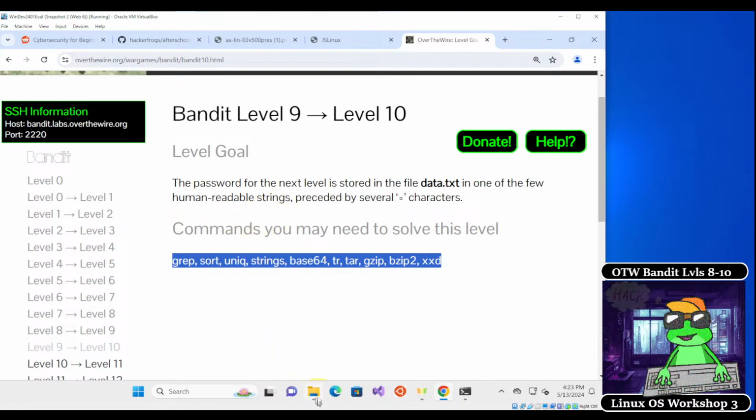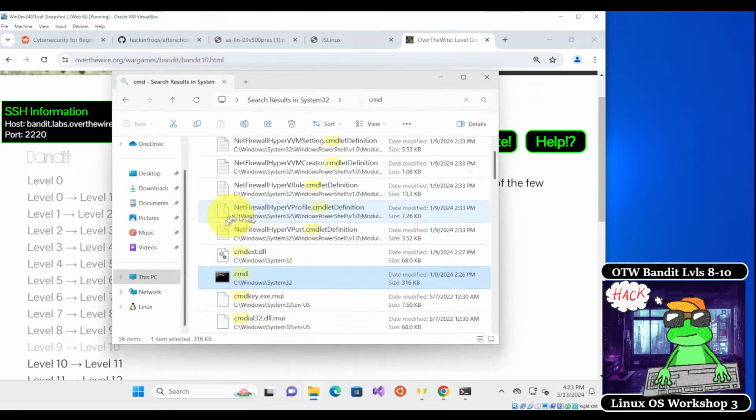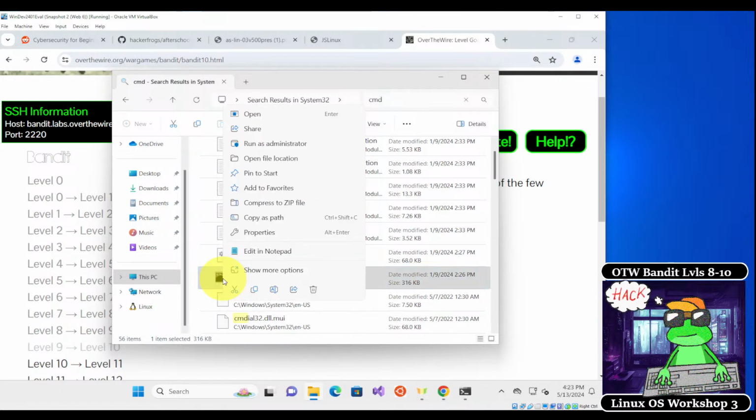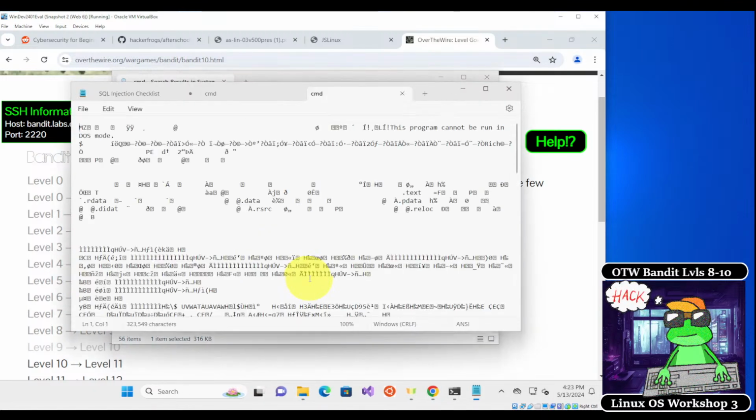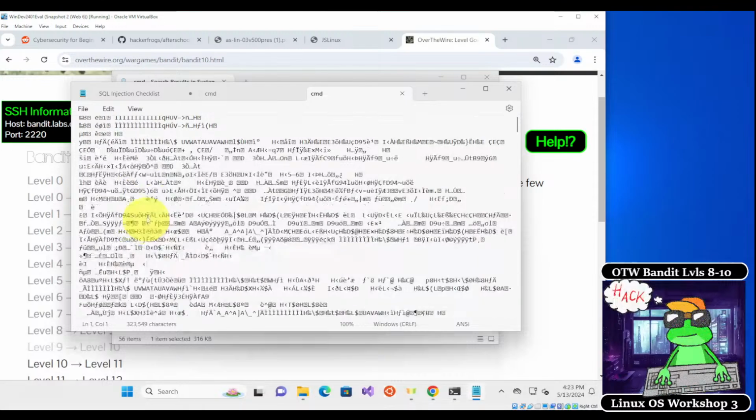If we're to demonstrate, inside of Windows over here, we've got our command.exe file, which opens up the Windows terminal. If we were to try to open this with some word processing software like Notepad, we see that there's a few human readable lines, like "This program cannot be run in DOS mode," and then just a bunch of gibberish.